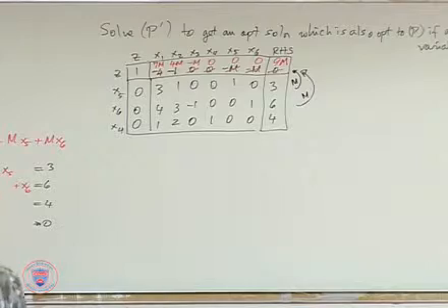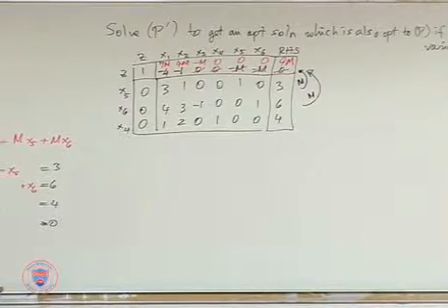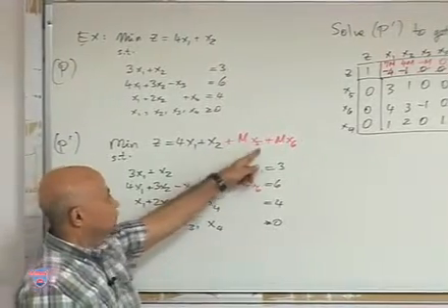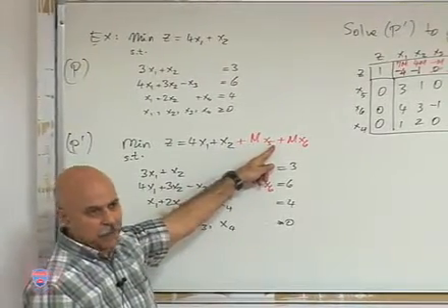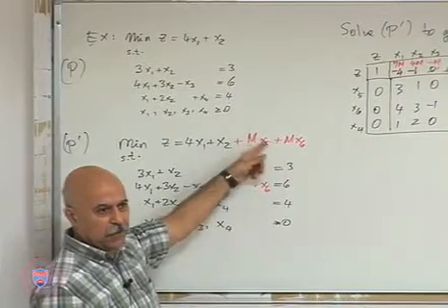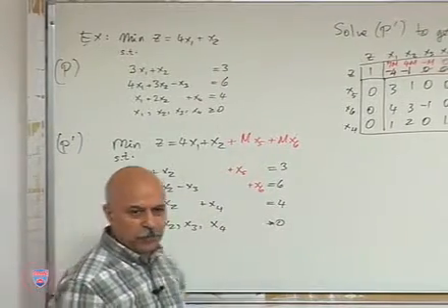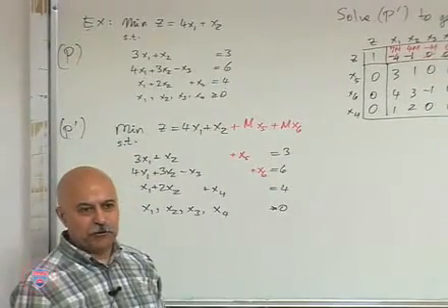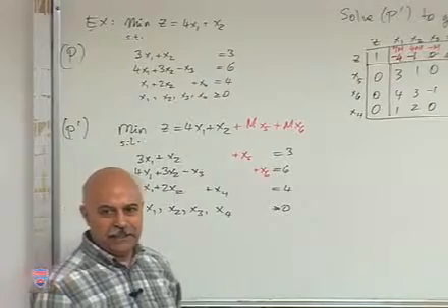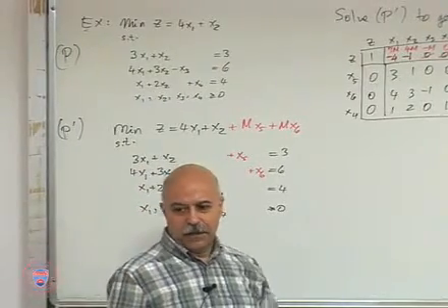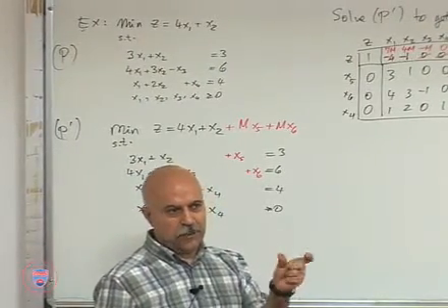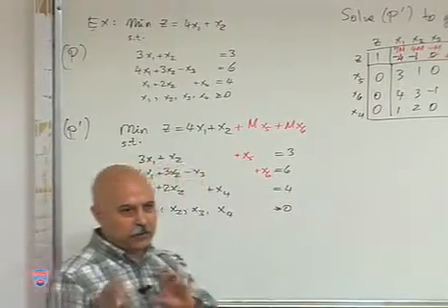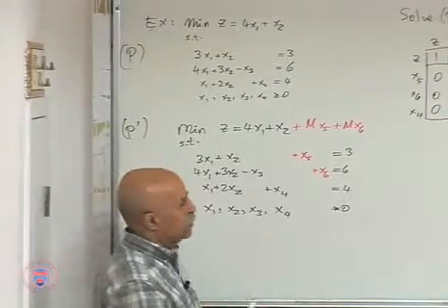Now we're trying to minimize here. By the way, if this were a maximization problem, what would be the situation then for the penalties? Minus M, of course. You would be penalizing in the reverse direction. So maybe you should make a note of that as well. Of course, I'm assuming also that you're reading your book. These are discussed in detail in the book as well. I'm giving you the highlights. So once you get the highlights, you should make the appropriate transformations in your head for minimization to maximization, etc.